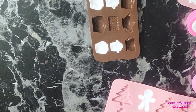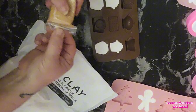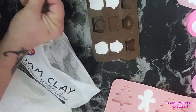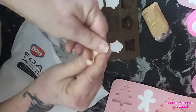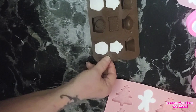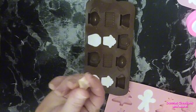Now I'm grabbing a different color for the crackers. In here I have this really light looking taupe brown color, but it's not light enough. So I'm going to take equal parts of the white clay and this color clay. I don't know what it's called. And I'm going to blend them really good together to get a lighter color. And it works out pretty good, because you'll find out I don't have enough. Because I did equal amounts, I was able to still make the same color.